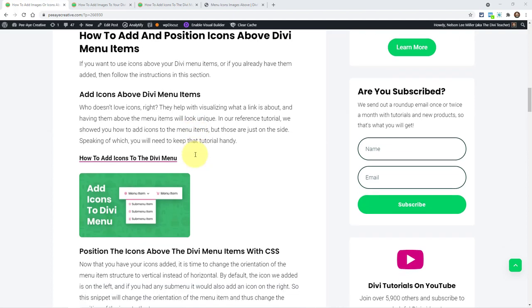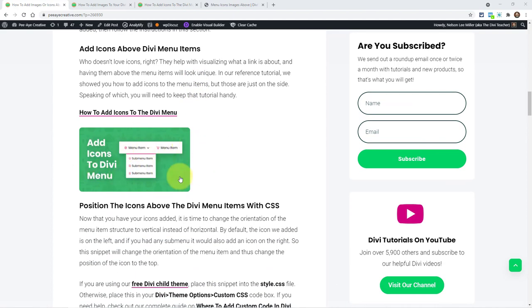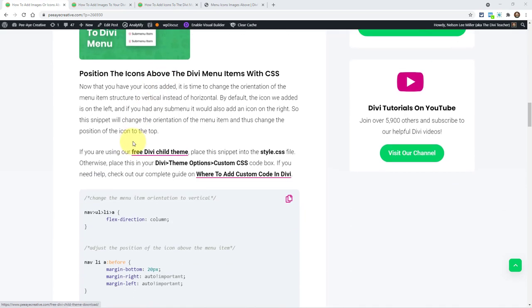So like I mentioned, you're going to be using this tutorial. I assume you are already caught up to this point. Either you've added the icons in the past with this tutorial, or you're doing it right now and then pausing the video and coming back. And I hope that's okay. I don't want to be reinventing the wheel, but I will show you a couple things.